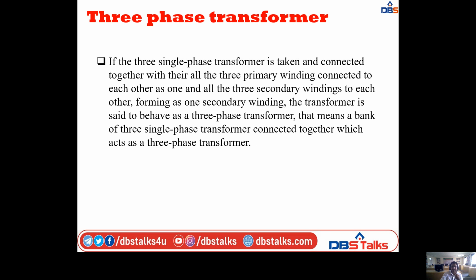If three single-phase transformers are taken and connected together, with all three primary windings connected to each other as one, and all three secondary windings connected to each other forming one secondary winding, the transformer is said to behave as a three-phase transformer. That means a bank of three single-phase transformers connected together acts as a three-phase transformer.